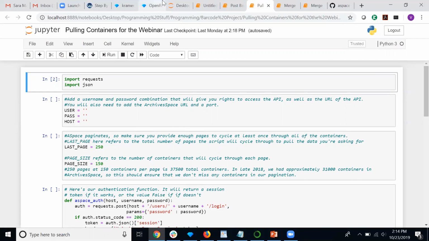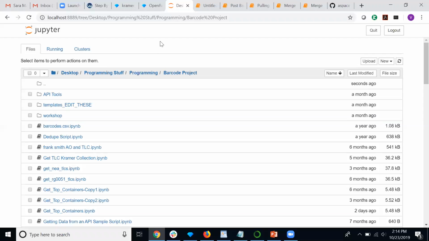The first thing to note, before we start, I should have mentioned this before: throughout this project, the location of all of the scripts and CSV files that you're going to be working with is really vital. If you run a Python script that is located in this folder, you have to make sure that whatever documents are associated with that script, for instance the CSV files that we'll be running later, are located in the same folder all the time. And so that's important when you go into OpenRefine.